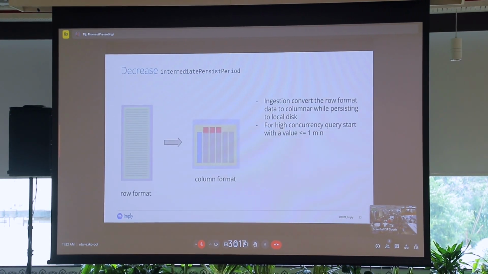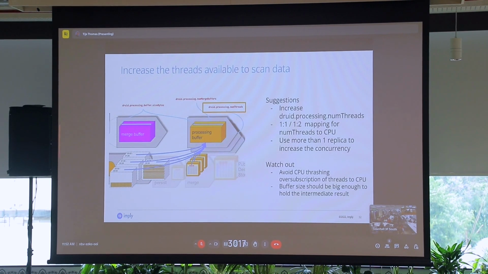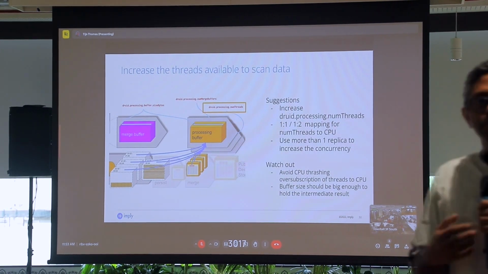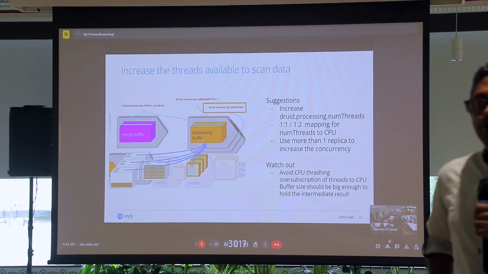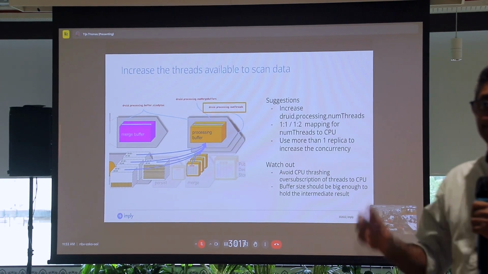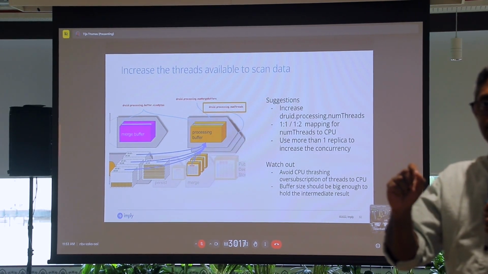Yeah, one other thing. Avoiding CPU thrashing. So in practice, how do you do that? Normally what I've seen is sometimes people start with a bigger value and try to come down. Don't do that. Start with a smaller value and try to go up. The reason is, if you use a higher value in the beginning, you will see less CPU utilization, and that low CPU utilization might be because of CPU thrashing.